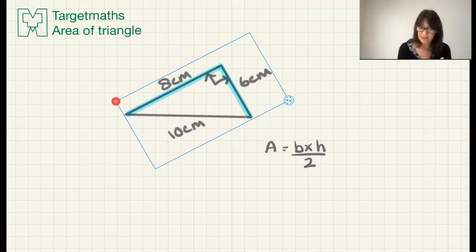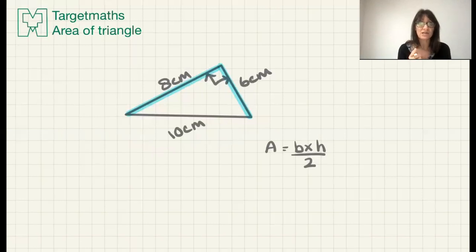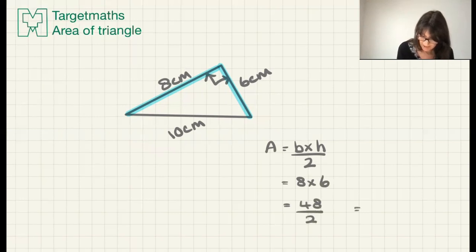So use that right angle. That right angle points to the two important sides that you must use, okay? So I must use my 8 times it to the 6. I always do that bit first, so I've got 48. Then I half it, and my answer is 24 centimeters squared. So watch out for those sneaky little things that the examiner might do to just try and mess with your head a little bit. Okay, that's it, area of a triangle.